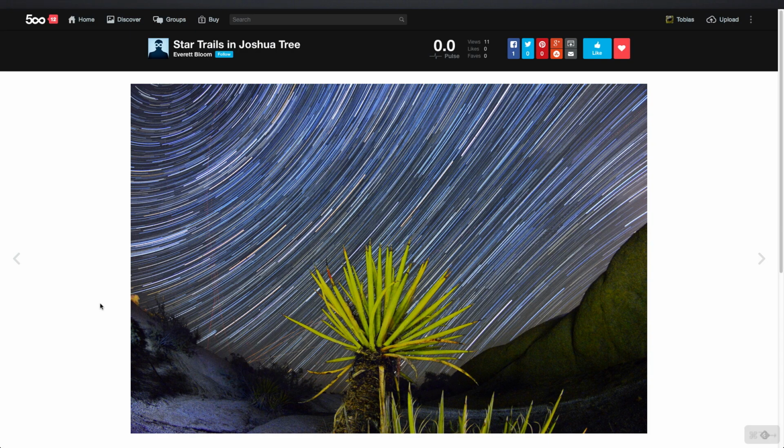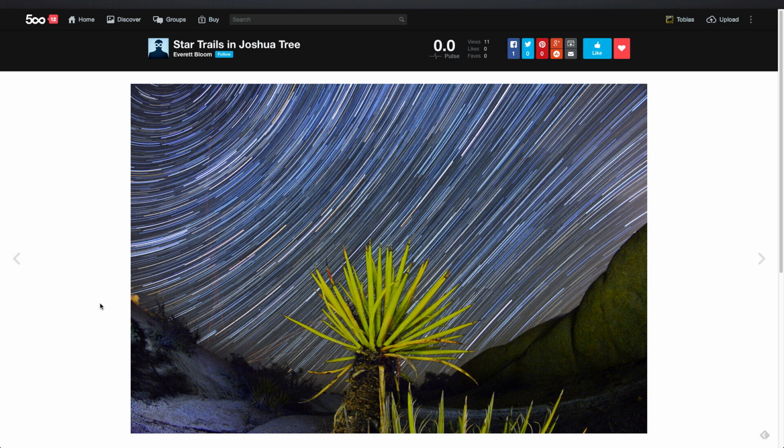Now we go to another outdoor scene with Everett's star trails in Joshua Tree. Now, for those who don't know, when you take a picture of stars up in the sky, to get them to look like little pinpoints, dots as we see, your shutter speed usually needs to be somewhere in the general vicinity of less than 20 seconds. There's a 500 focal length rule where you basically divide 500 by your focal length.